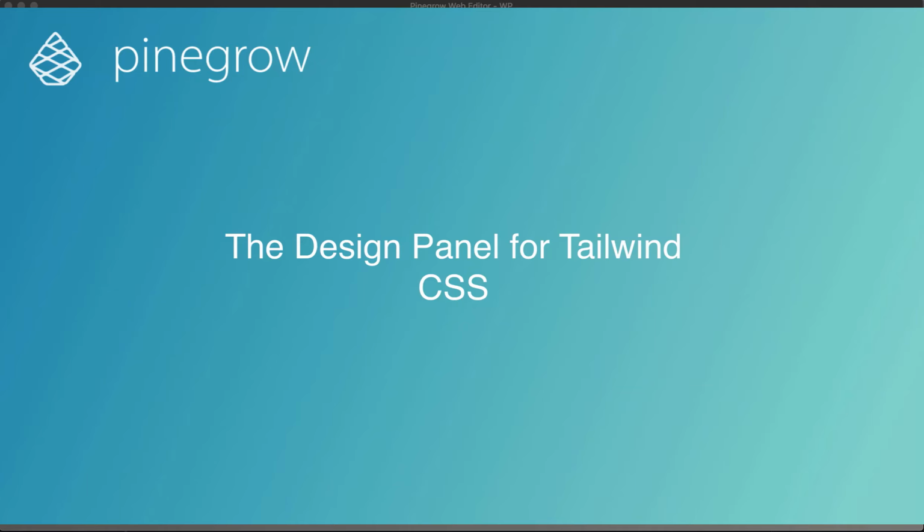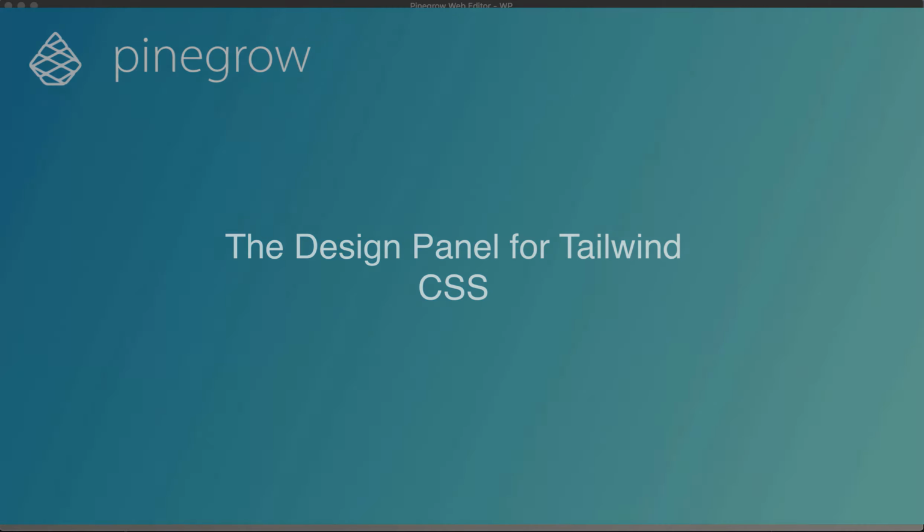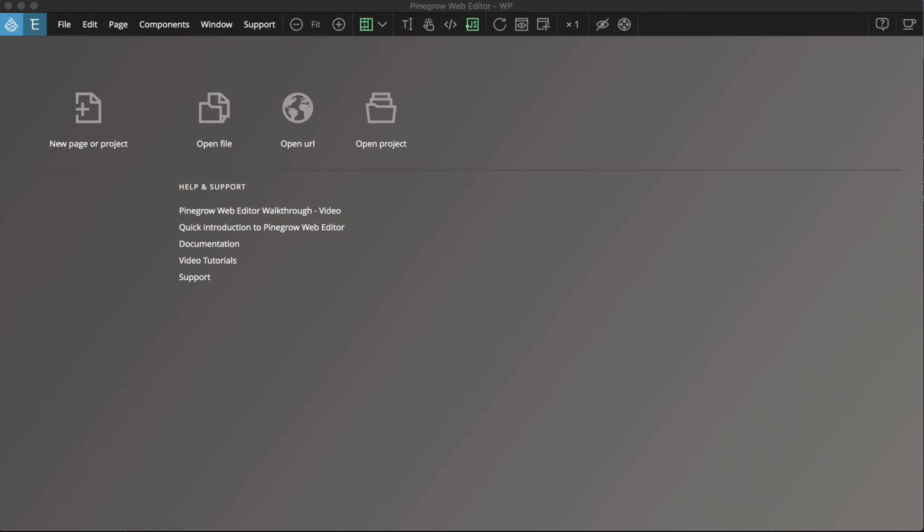The Pinegrow Design panel provides a central location for you to set a number of base stylings for all of the pages in your project. You can customize your Tailwind CSS theme without editing config files or setting up complicated compilers. This allows you to quickly modify and compare design changes throughout your whole project. For the Tailwind framework, these include available color palettes, fonts, background, and just-in-time compiler options.